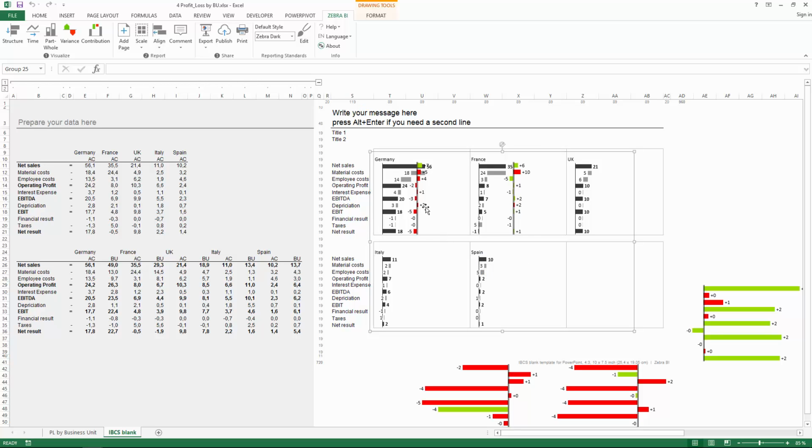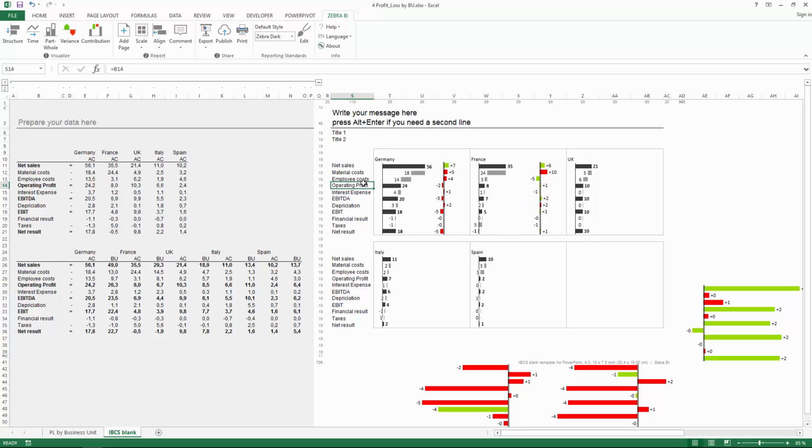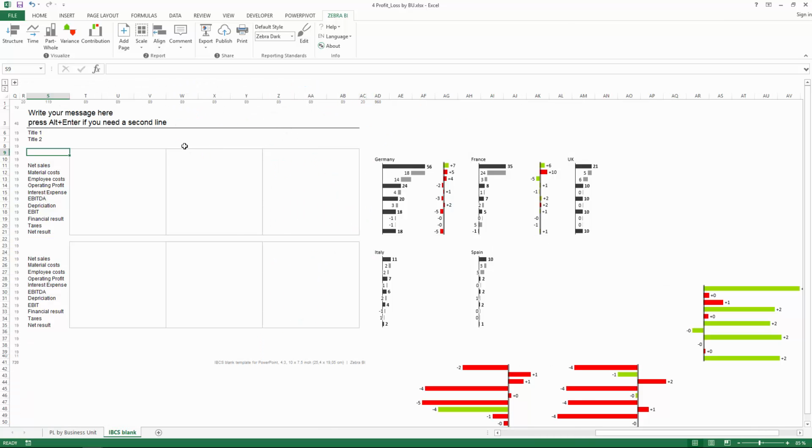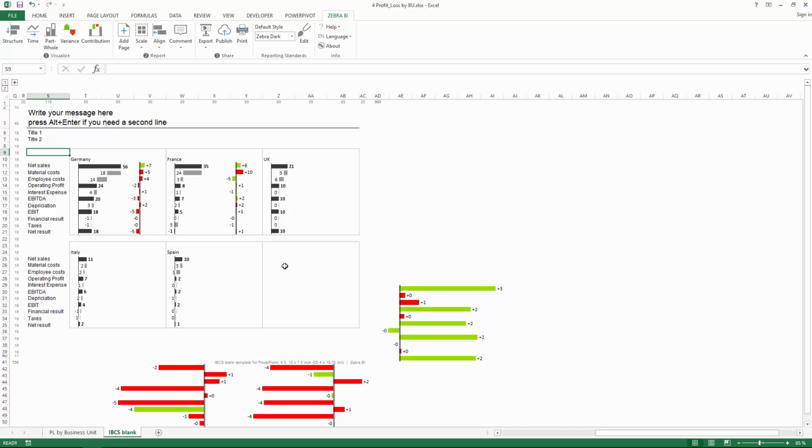Then let's move the variance charts here again. Now I should have added the other 3, but this is your final report, and in this case you could use this area for additional comments and so on.